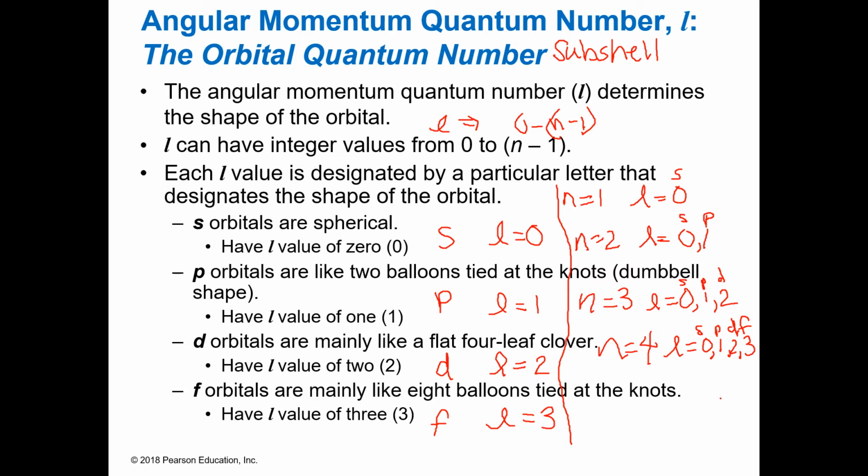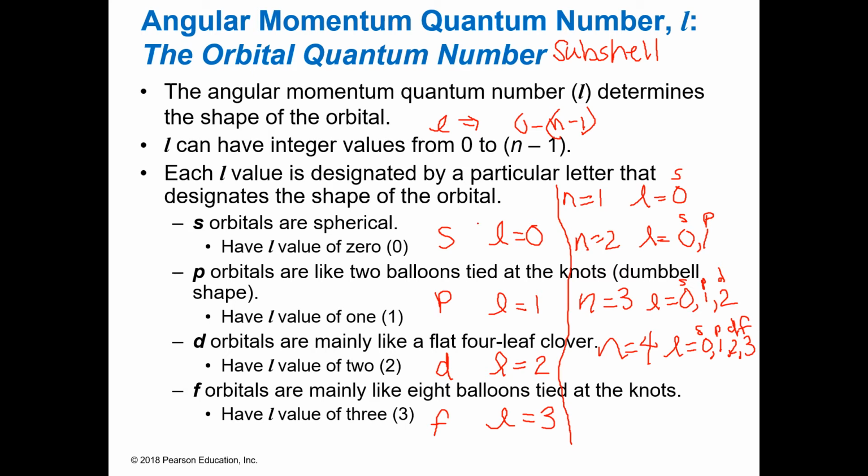So you can see too, as our shell numbers increase, the size of our shells is increasing because we're increasing the number of subshells that we have. And really, a subshell is like a piece of pie. In shell number 2, you cut it in 2 pieces, one would be S, one would be P. It's just breaking up that area of space into however many subshells are found in the given shell.